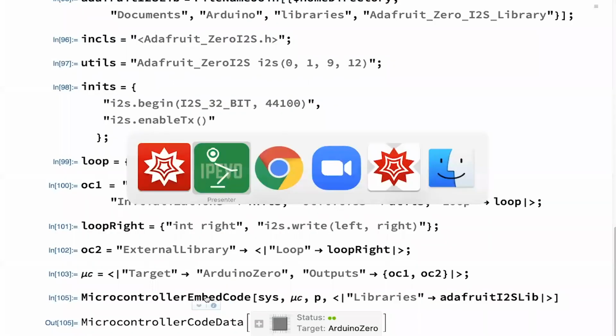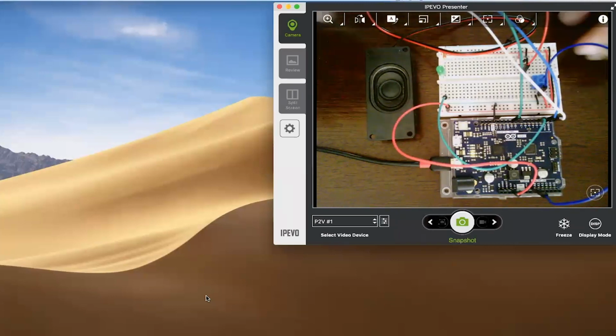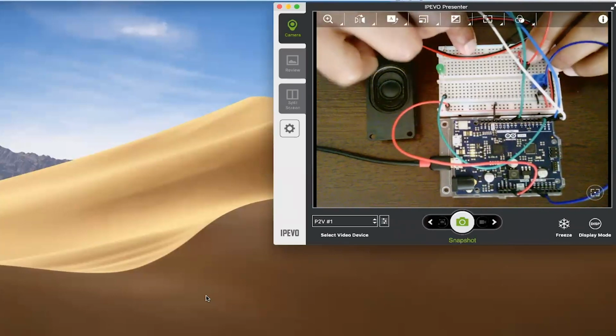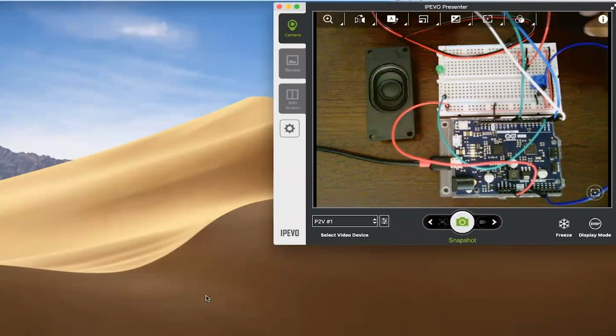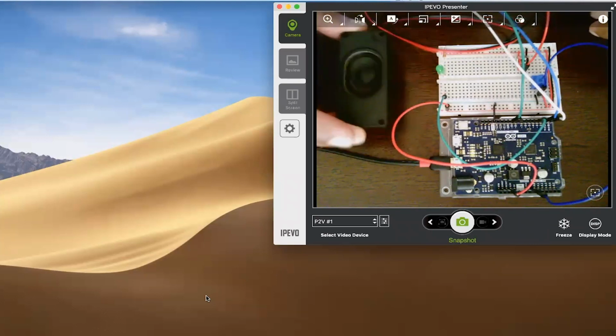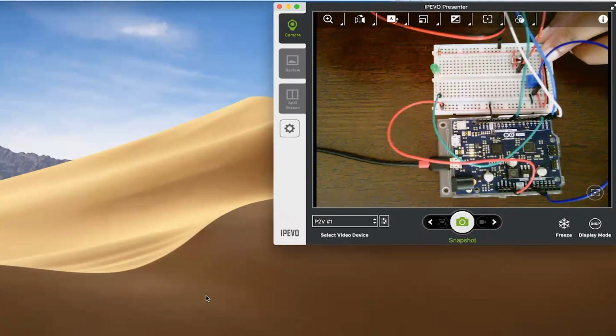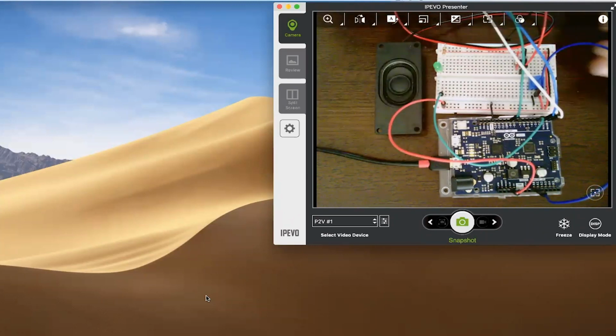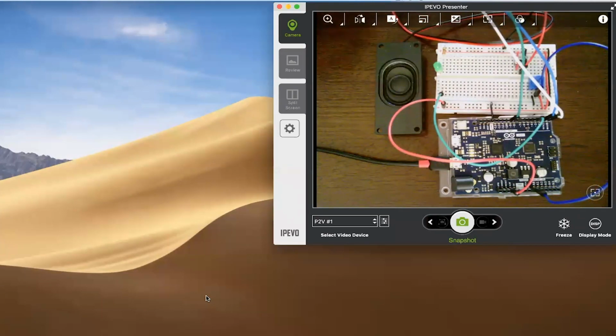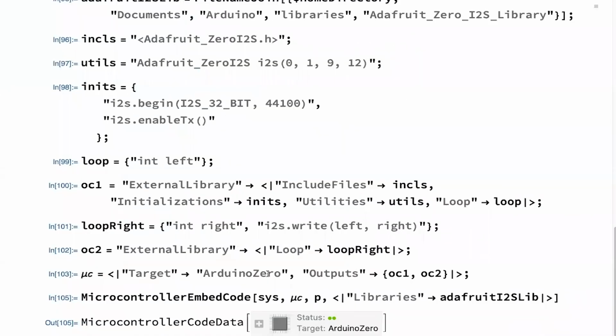Yep. So now if I turn this on, you should hear a sinusoid. Let me bring the speaker close to my microphone. I hope you hear that sinusoid. By the way, I think I'm running out of time also. So okay, let me turn that off.